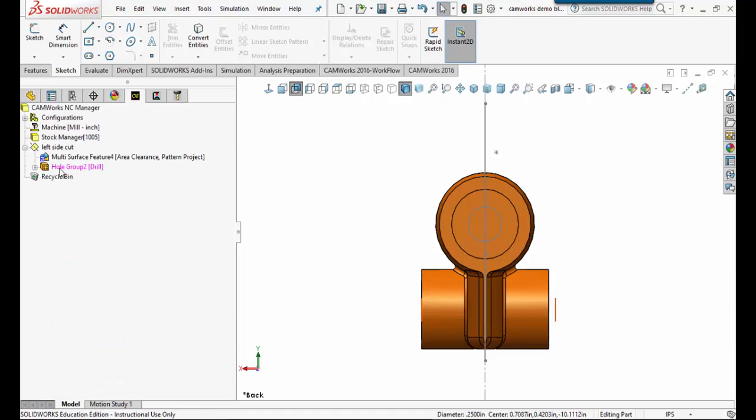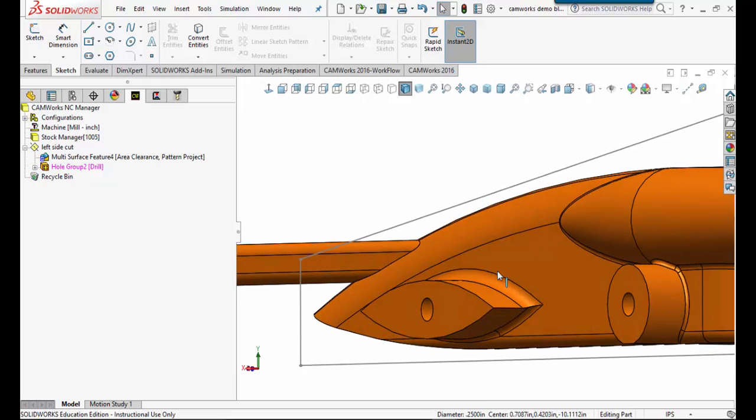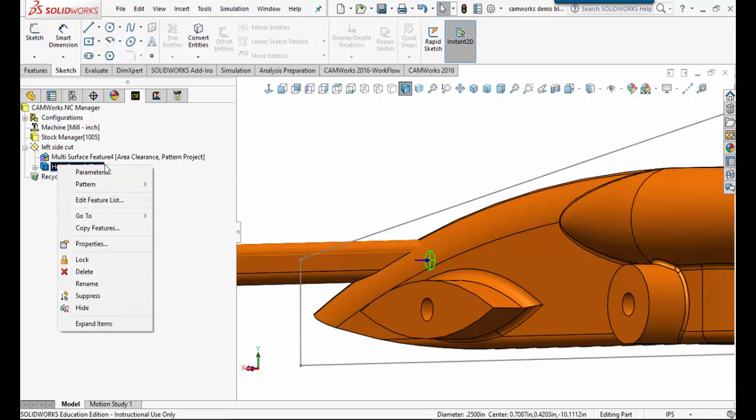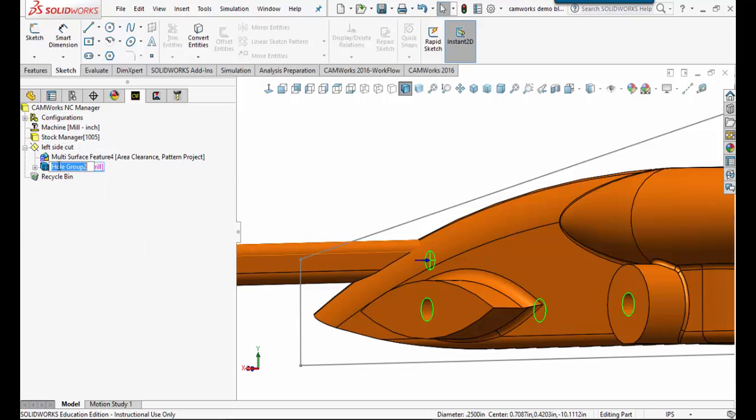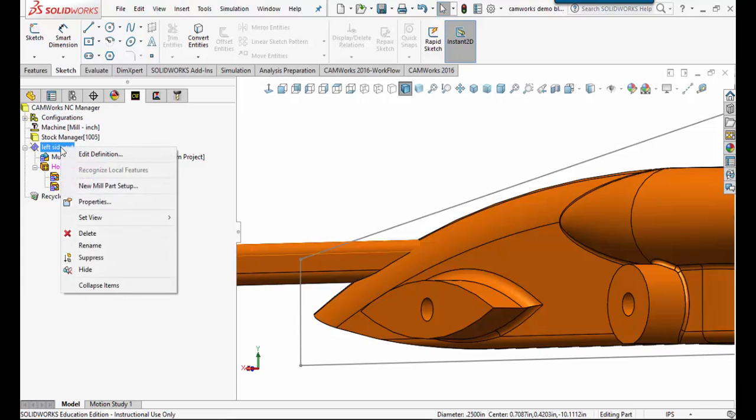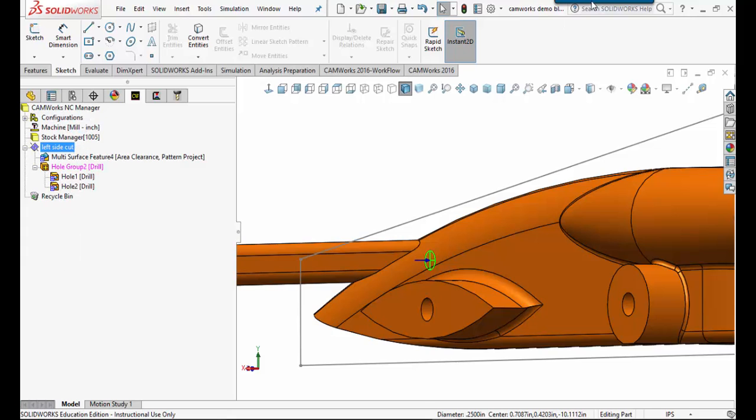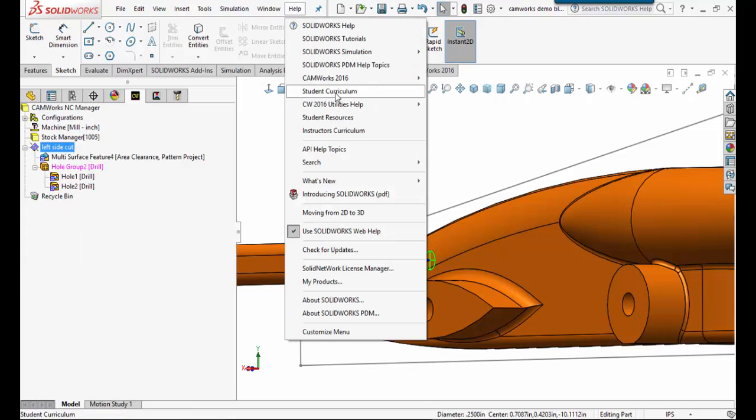Now, see how right here it says hole group. Well, it's actually because it's two holes. That's why it's a hole group, but it's pink. So that means we need to come over here on the pink and create an operations plan. Now, it looks like we may have our same old problem again, so we may have to come back over here and look at this. Yep, we're going to have to come back in and check our licenses again.